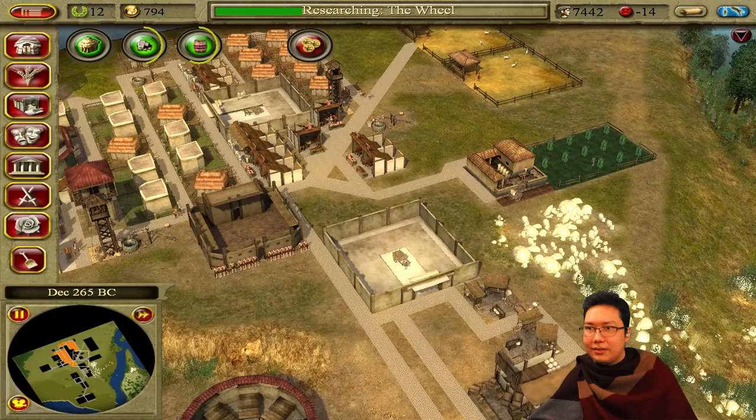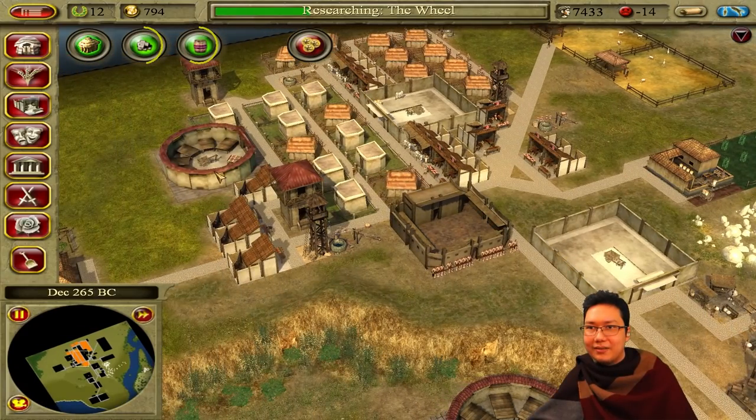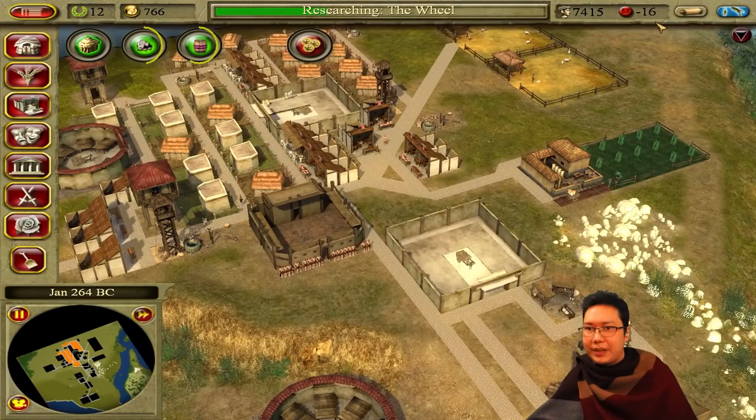I could increase. It's because our granary's emptied out, right? That's why people are unhappy. So we're increasing wages by 2 ticks.